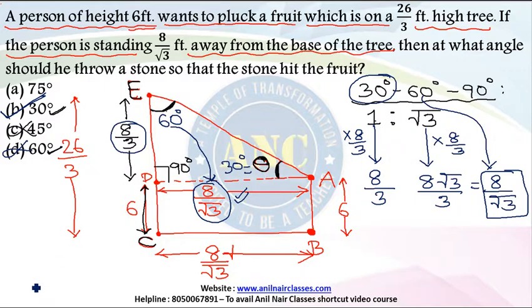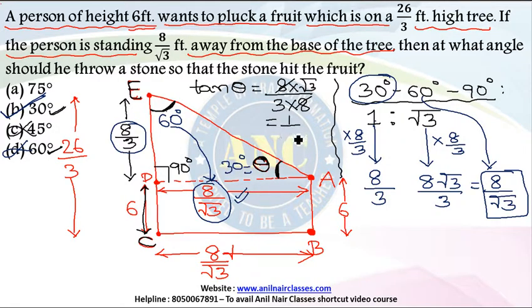Sir, I told you method 1 also in my previous cases. You can apply method 1 also, where you will apply tangent of that angle theta, till you get the same answer. Tan theta is opposite, 8 by 3, divided by adjacent, 8 by root 3. That means 8 will cancel out. This will be root 3 by 3. It is 1 by root 3. Tan theta is nothing but 1 by root 3. Theta will be 30 degrees. Either way you will get the same answer, sir.